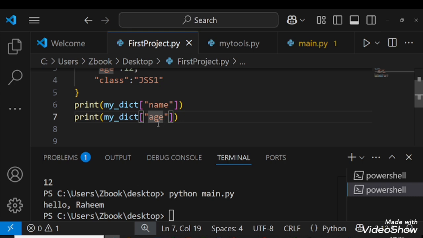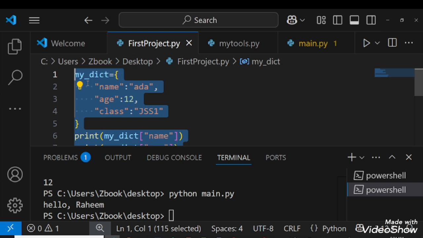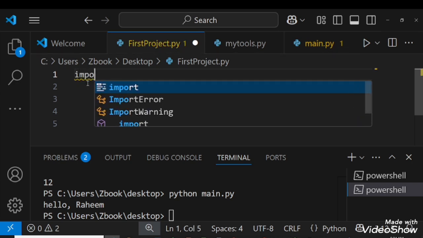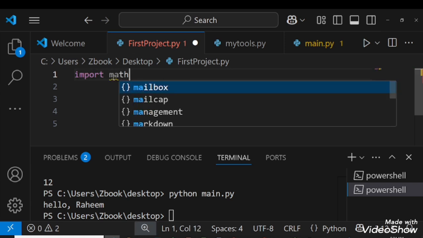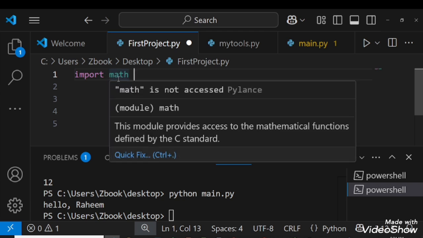For the example we are going to use in these built-in modules, let's use math. Just for example, we are asked to calculate the square root of 16. We all know that when you are finding the square root, we are talking about math. So definitely we are going to import math. You just say import math. That means you are done. If you notice now, this one is not underlined because it is a Python built-in module.